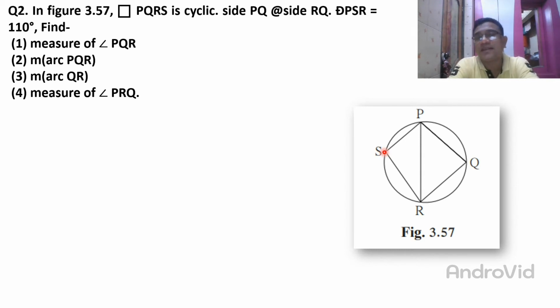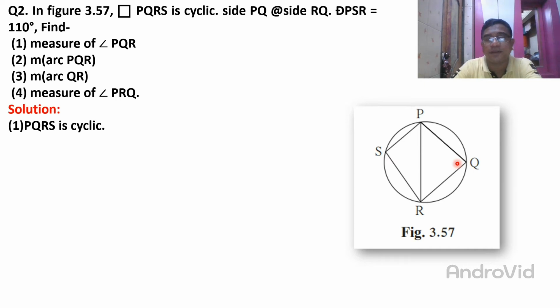So what is given? They say angle PSR, this is the angle PSR, which is P, S and R. So angle S is equal to 110 degrees. So you can find out PQR. All of my students, remember that in a cyclic quadrilateral the opposite angles are supplementary to each other. So if PSR is 110 degrees, then 180 minus 110, so PQR is 70 degrees. In such a way you find it.